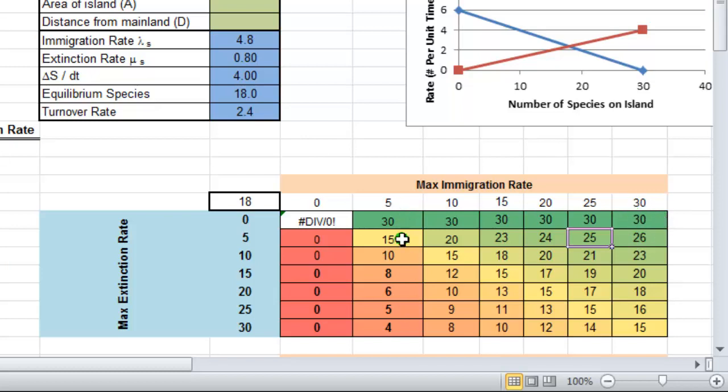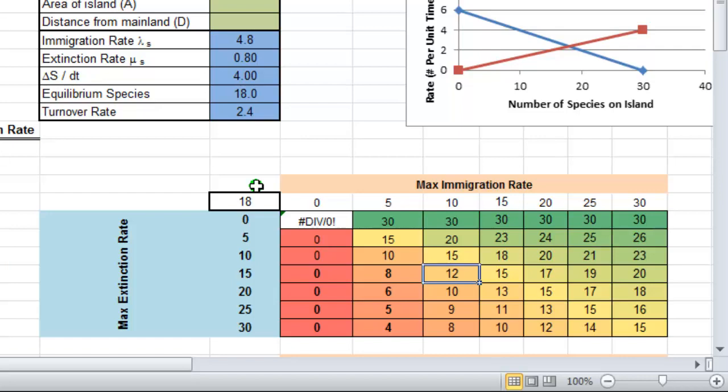On the other end, for example, if our extinction rates are pretty high and our immigration rates are pretty low, then we are expecting our island to have very few species, really low number of species, because it rapidly loses species due to extinction and because the pool is not able to colonize and provide new immigrant species to our island.